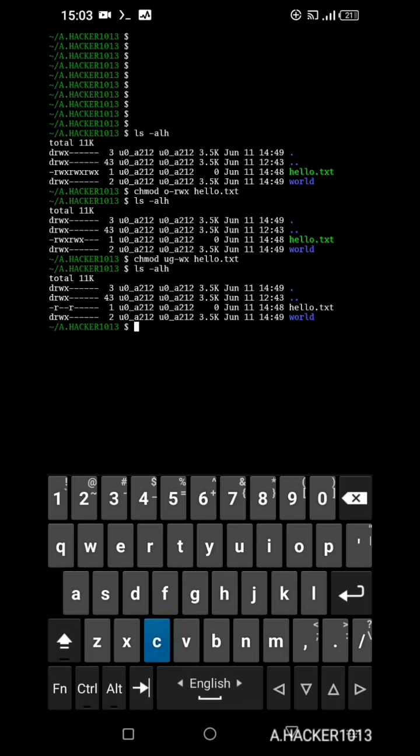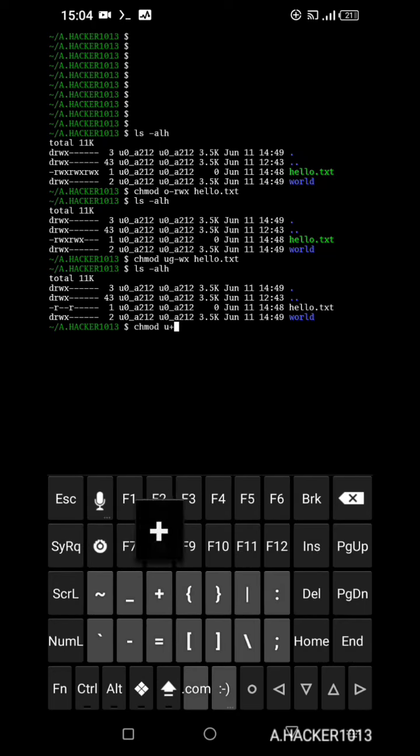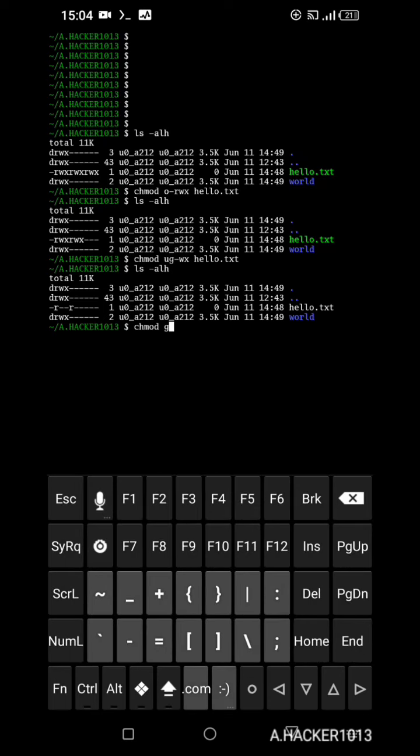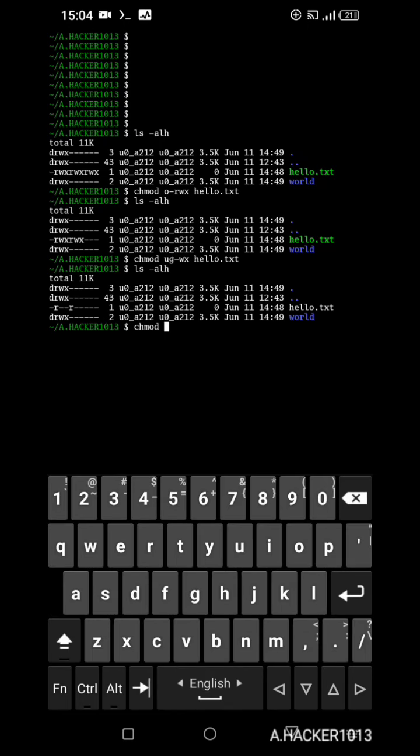I can say chmod u plus or equals to give a permission. If I want to remove a permission, I can say chmod u minus, I will remove a permission. So this is how the permission works, guys.